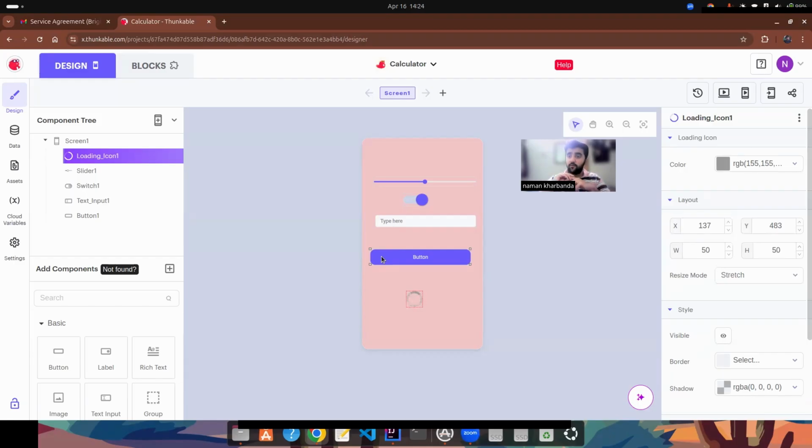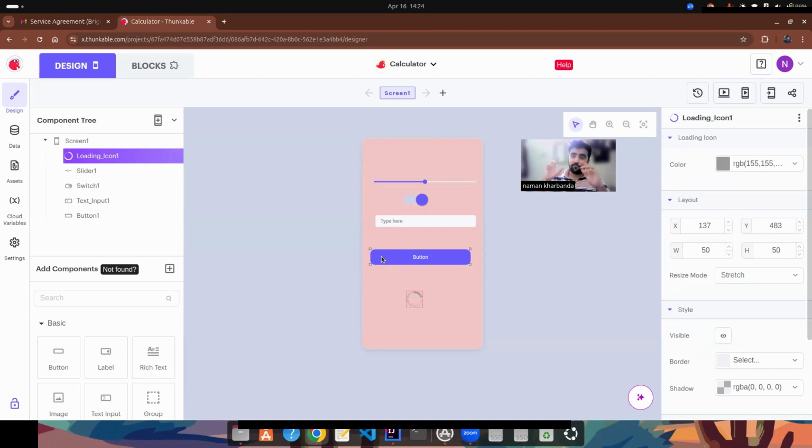Listen to me carefully. I will have two inputs. First will be text input one. Second will be text input two, right? And then I will have four options. Either I can subtract them, multiply them, divide them, or add them. Addition, subtraction, division, and multiplication. I can do all these four operations. So there will be four operations, two text inputs, and a field for results.